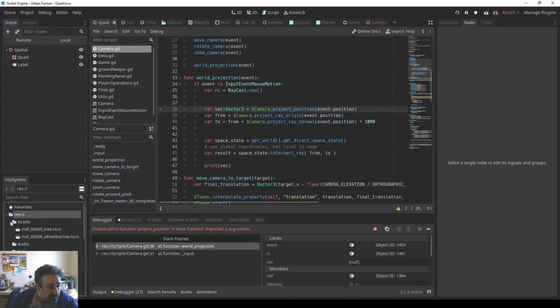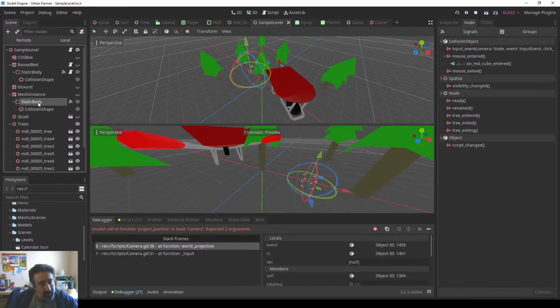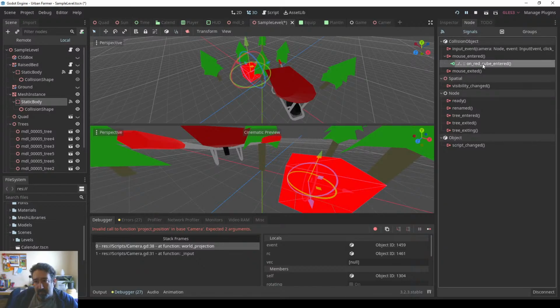I might have tidied up. I think it was this. Yes, on red cube entered. Some dummy data. On red cube entered.